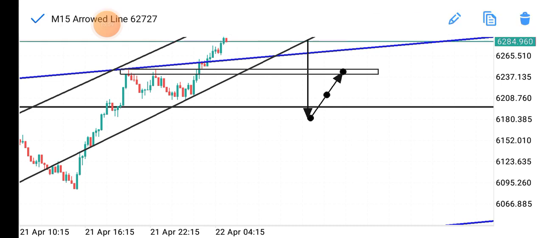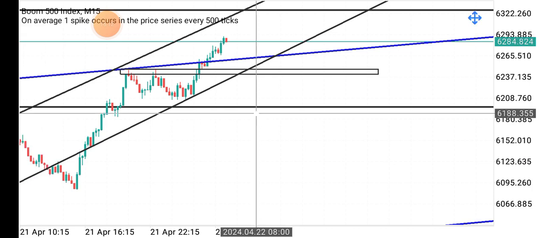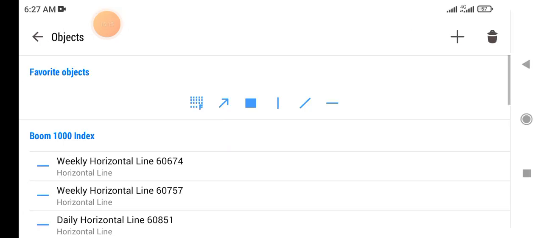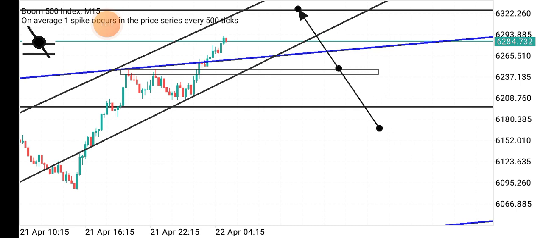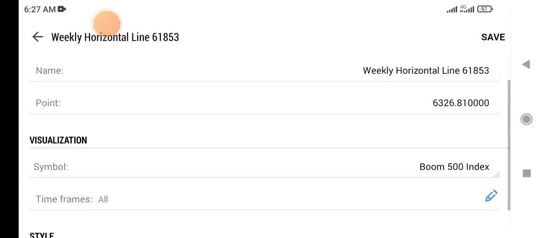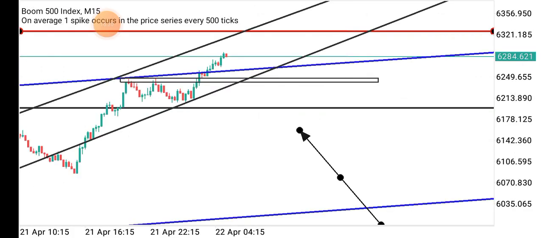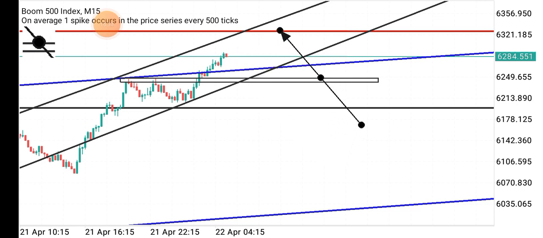But do not forget that this is if the market does not create other higher highs and higher lows, if it continues just buying. But if it can create other higher highs and higher lows within this small space, I mean before it gets to this black line here, this black line is a very strong line. I think I need to change the color so that once I see that, I will know this is a strong zone. Let me mark it with a red line. The market can be creating higher highs and higher lows before it gets to this red line.